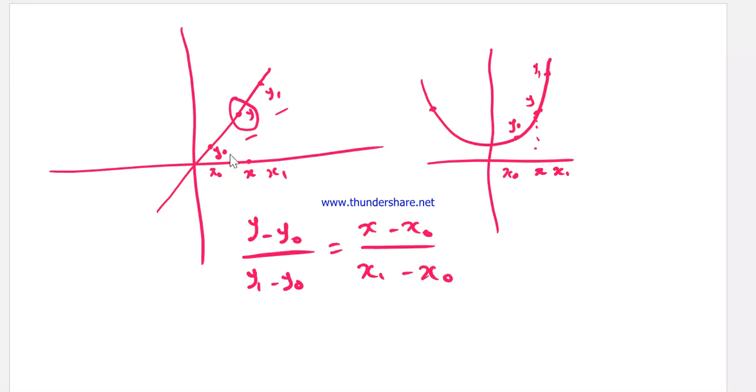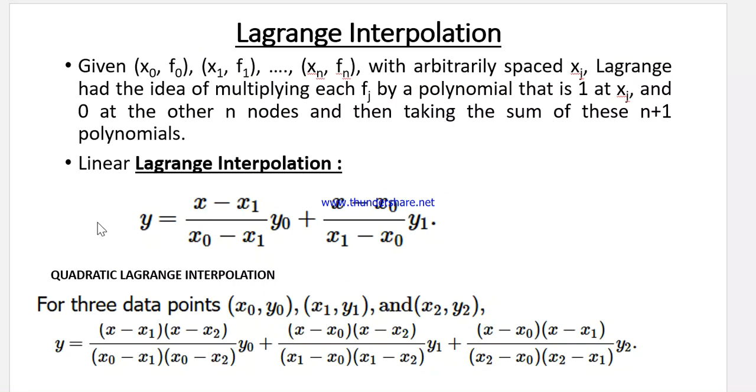If we apply the same thing in a curve, we are going to have serious error. This is suitable for only straight line interpolation. If we apply the same thing to a curve, we are going to have serious trouble because we are going to have a wide margin of error depending on how the function looks. So let's look at a very reliable method to do that.